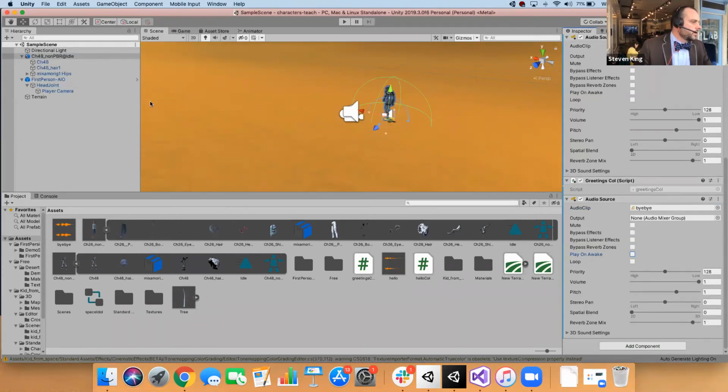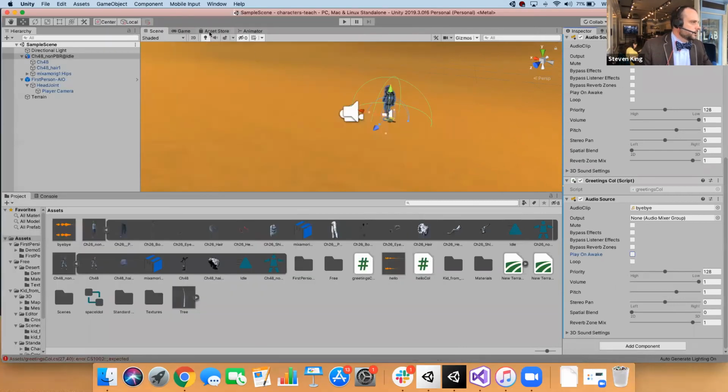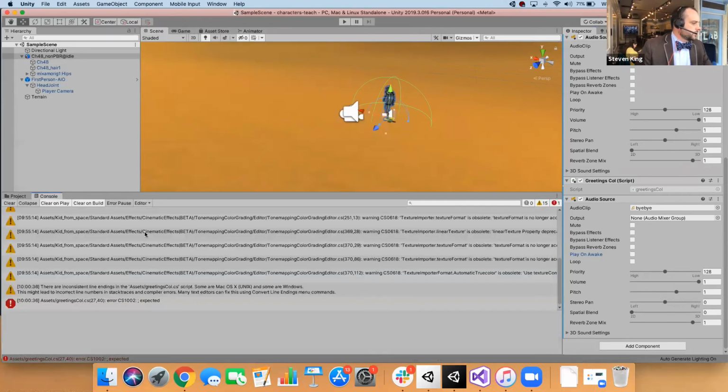And then when you're saving your files, if I screw something up, like for example, let me take this off. Okay, so bad syntax, I screwed something up. It actually tells me that here, but also sometimes you'll notice it over here in the console. So it's telling me, here's a warning on the greetings collider script in line 27, section 40, there was a semicolon that was expected.